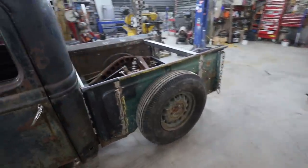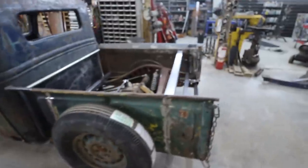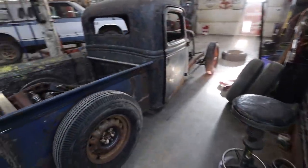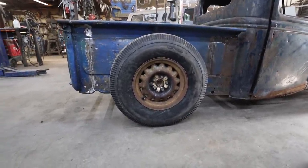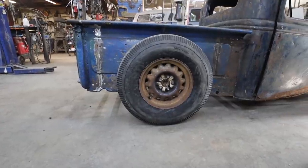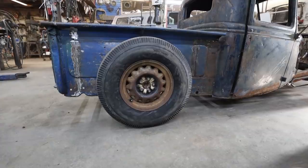So we got, where'd we last leave off? We had cut that rear wheel. So I mounted it up, just wanted to see how it is. Keep an eye on it. Overall, everything's good. I'm pretty happy. Should be fine. I'll still have to make that ring, but we'll get to that when we get to the details everywhere in the truck. Like, there's so much that needs to be revisited and touched up, so.